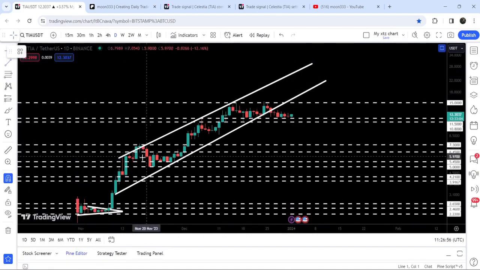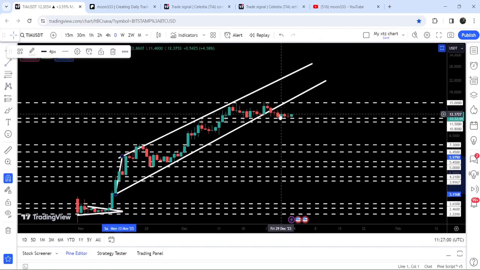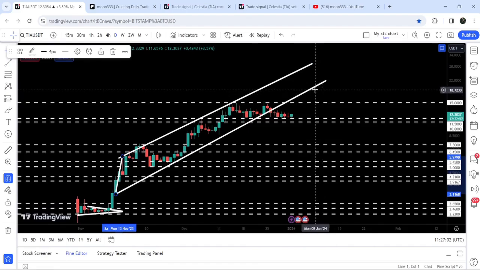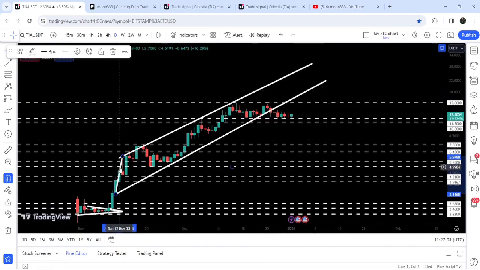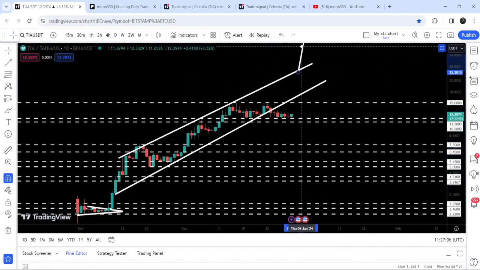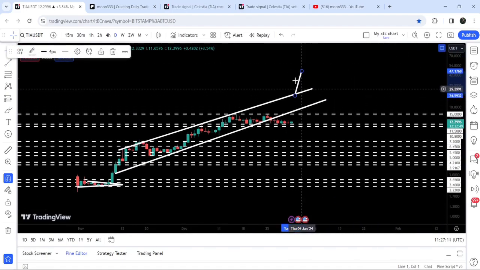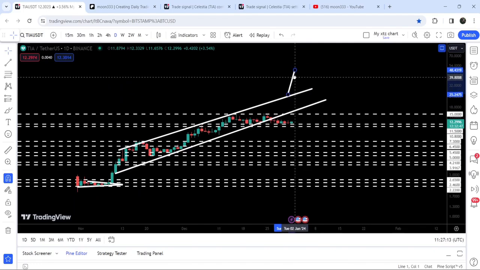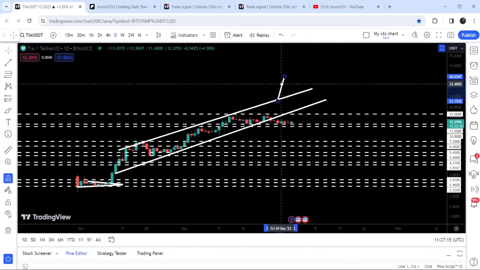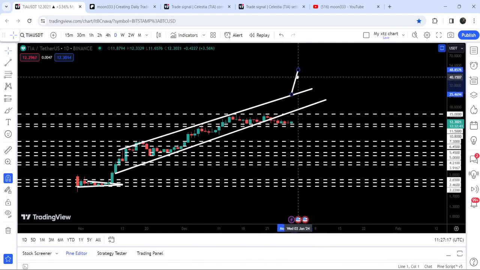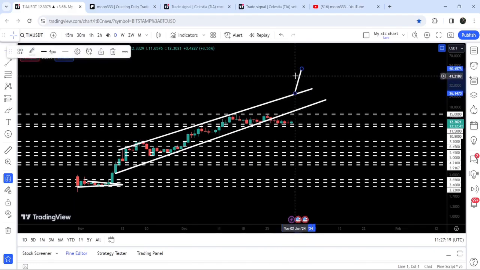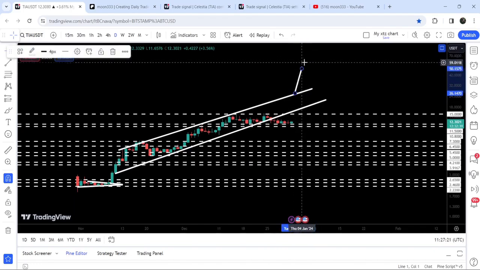And in case of breaking out this rising wedge pattern, first we need to break out the $15 resistance, then the support of the wedge that can now act as resistance, then it can make another attempt to break out the resistance of the wedge. And for example, if we have a breakout from somewhere here, then the target to the upside can be approximately here at $50.